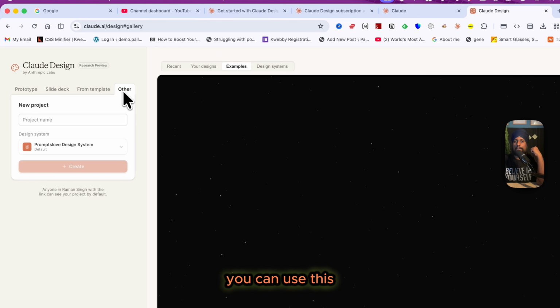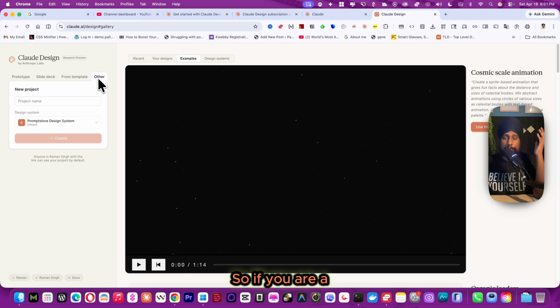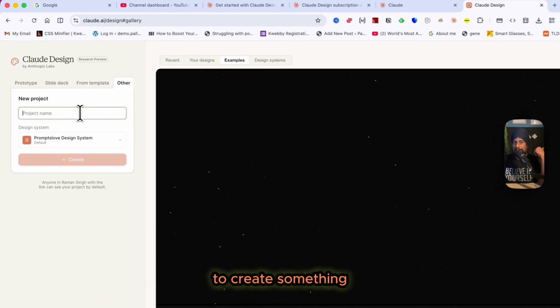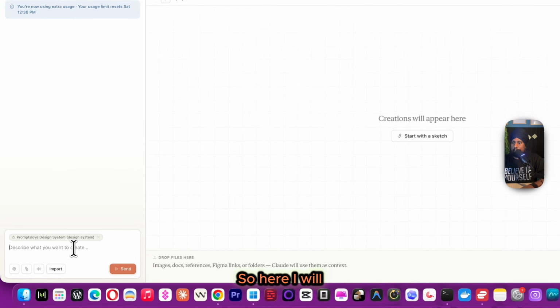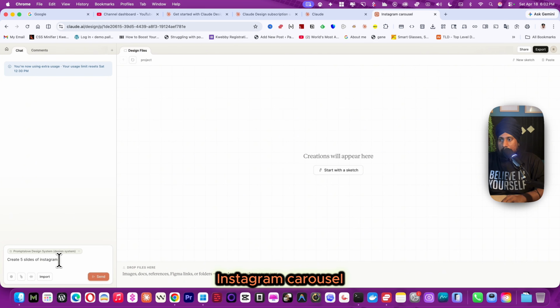The last is how you can use this system design to create something like social media templates. If you are bad at graphic designing, just like me, you can use this to create something like carousels. So here I will say: create 5 slides of Insta carousel for promoting AI cheat sheet, and for this carousel the subject will be 5 ChatGPT prompting hacks.